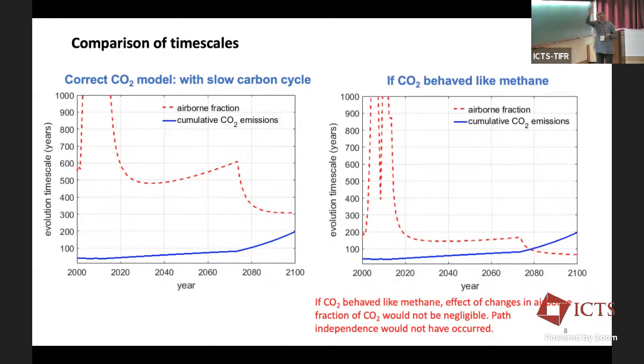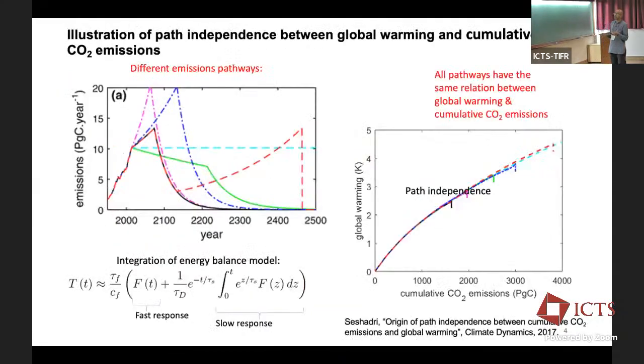But if then you want to ask what are the timescales with which the temperature is changing, depending on what one means by that, one answer to that question is, well, there are these two time constants in the temperature response. Right? There's a slow time constant and a fast time constant. And so it's changing on the time scales of radiative forcing, because on decadal time scales, T is approximately in equilibrium with F. And it's also changing on these really slow time scales, which are governed by the slow climate response.